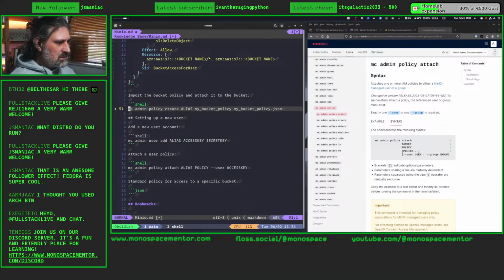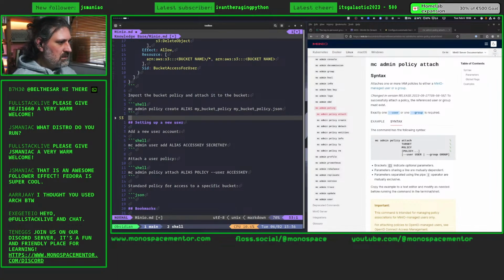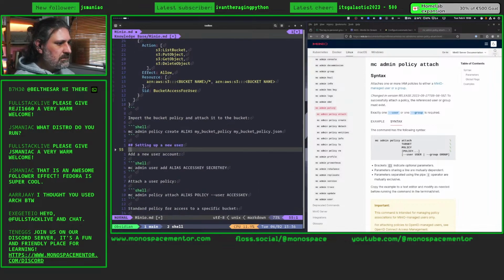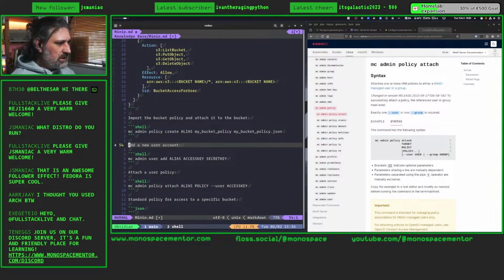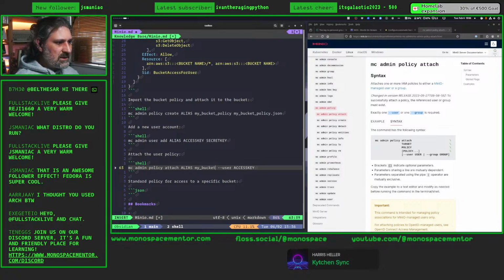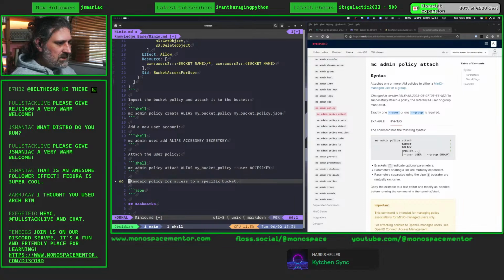So I'll close this here, and actually that heading goes away. After we've imported the bucket policy, we can create a new user account, and then we'll attach the user policy. And now this is the policy that we've created up there, my bucket policy. For the user access key, that does make sense.